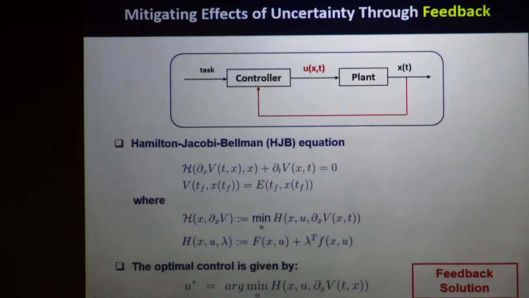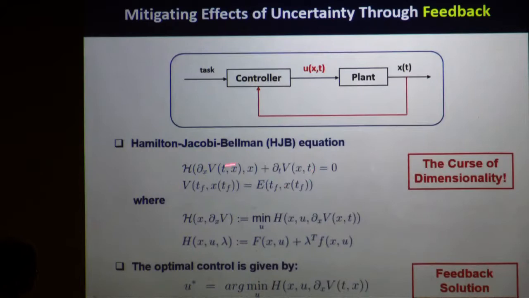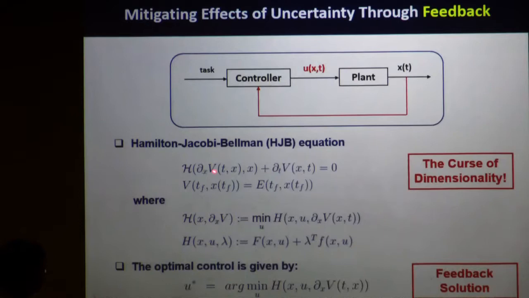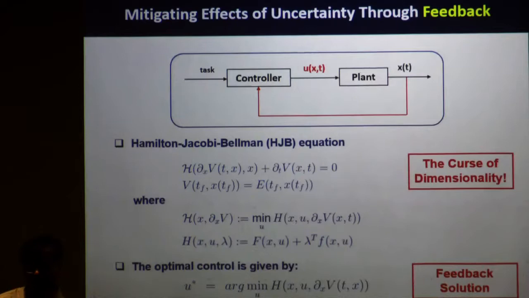However, solving the HJB equation is notoriously difficult, mainly because of the curse of dimensionality. This curse of dimensionality refers to the dimension of the state variable X. Because this is a nonlinear PDE, you need numerical methods to discretize your value function, which is a high-dimensional function whose dimension depends on the dimension of X. If you have a high-dimensional problem, the computational effort to solve this HJB equation is very large. One of the active research topics in applied mathematics is developing more efficient numerical methods to solve high-dimensional HJB equations.